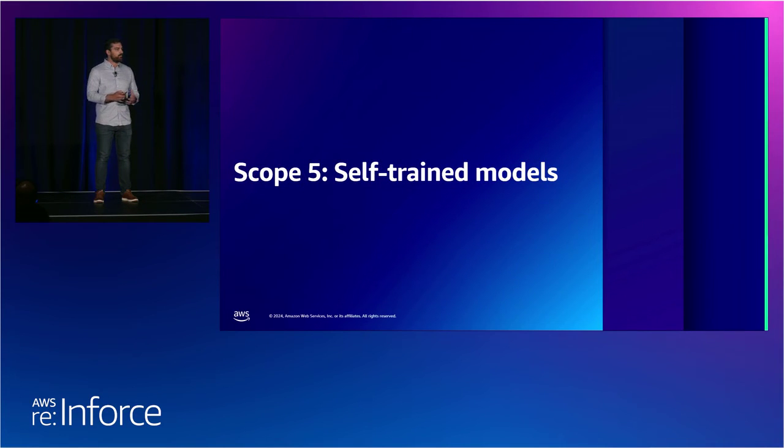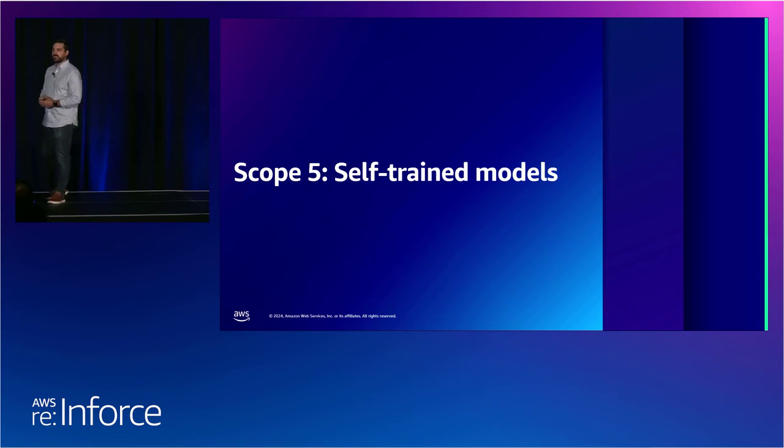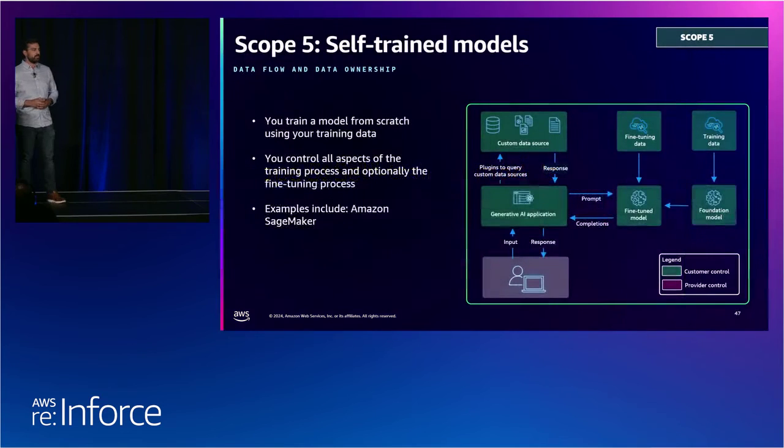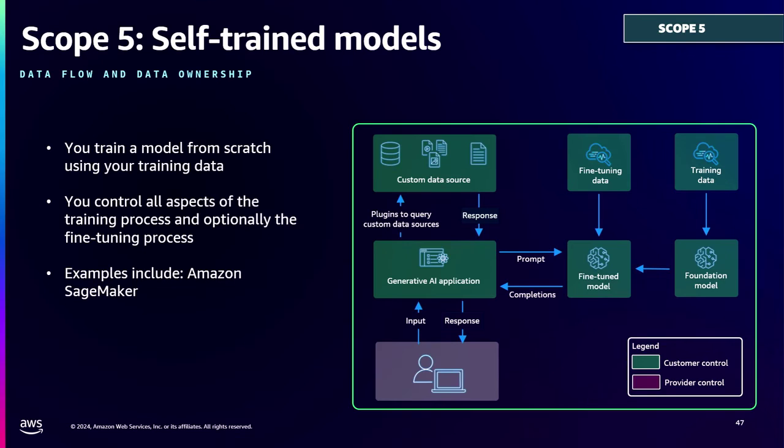And with that, we come to Scope 5. Now, I'll admit, this is the rarest scope. I don't think I've come across this yet with customers, and that is training a model from the ground up with that organization's data or data that that organization purchases outright. So you'll see here in our diagram that every single box is now the responsibility of the organization. Not only are they responsible for the application and the organization data, but they're also responsible for the foundation model itself and bringing the data to that foundation model in order to train it.